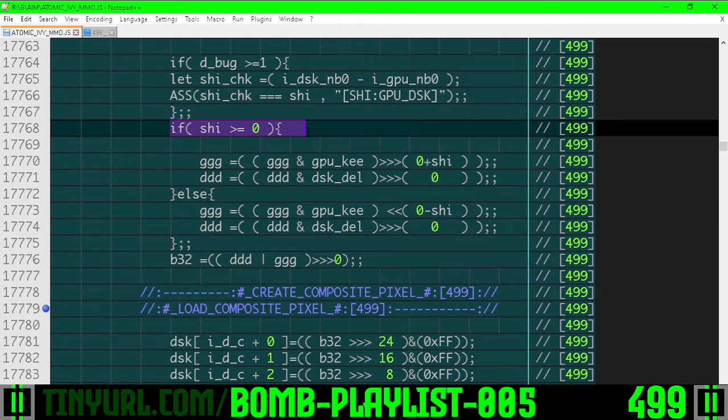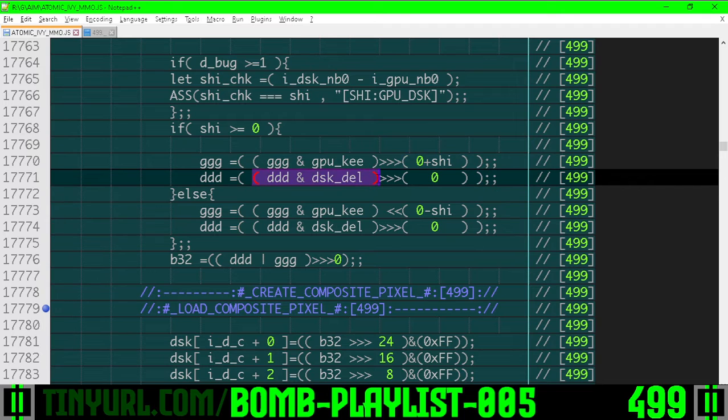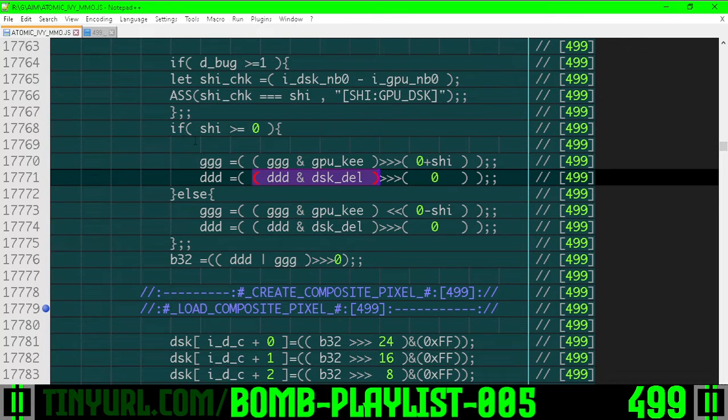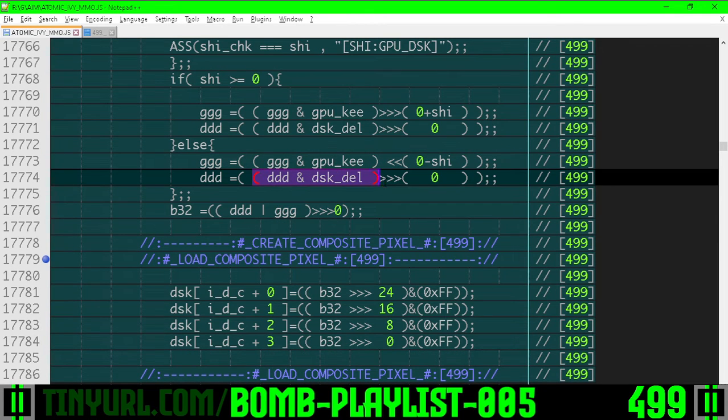If the shift is positive, then we are going to erase certain bits out of the GPU memory and shift into place, erase certain bits out of the disk memory, and not shift at all because we're just leaving ourselves a hole here. So when we shift this by the correct amount, the bits that remain here are going to drop into place into the disk memory bits. Now, if the shift amount is negative, we're going to do the exact same math right here, but we're shifting in the opposite direction, and we're boring out a hole in the disk memory here.